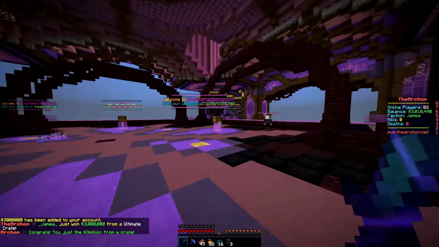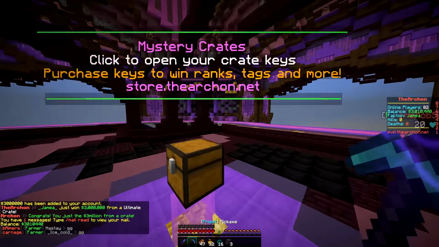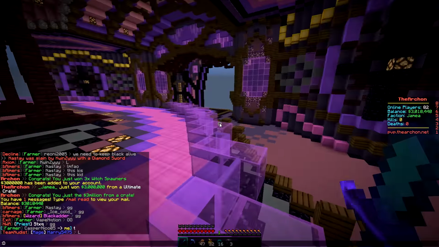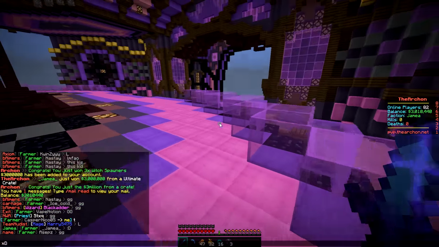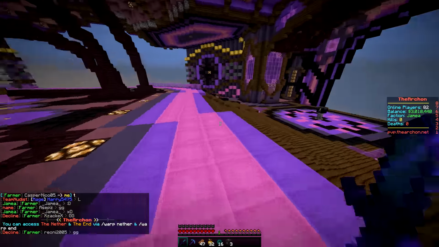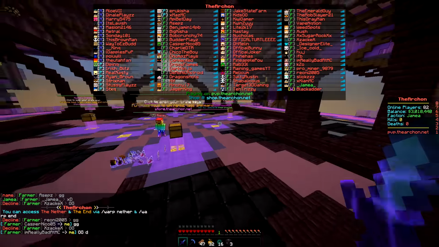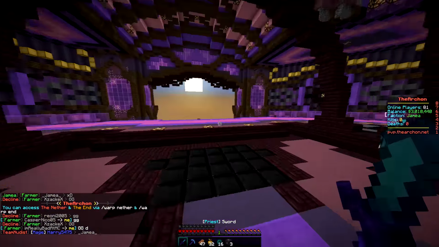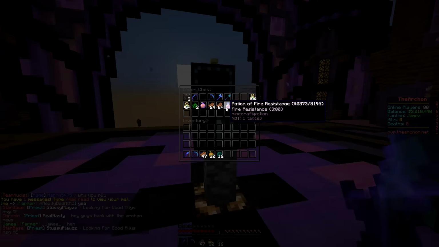3 million. Oh, that's well good. Yes. Yeah, that's actually pretty good to start a map. XD. That's actually pretty good. I'm well happy with that to be honest. 3 mil. We'll be able to get some spawners with that. Let's go and put these witch spawners we got away. Alright, let's put those away.